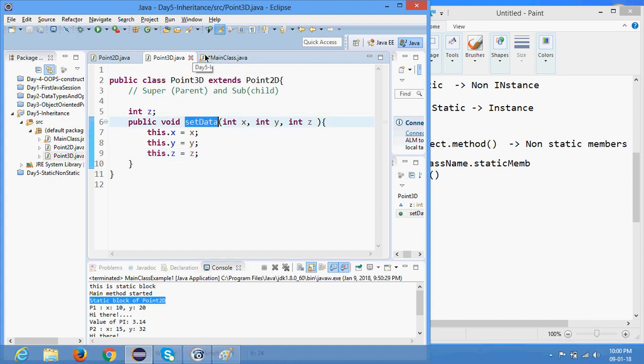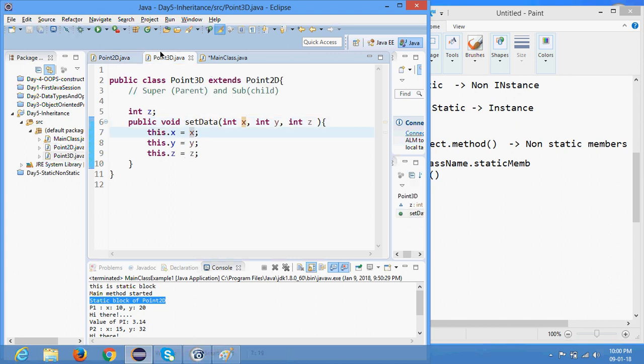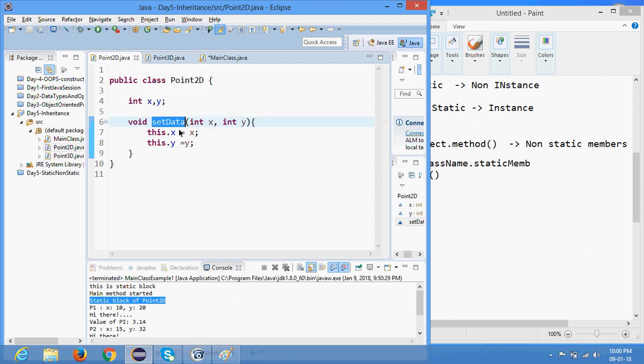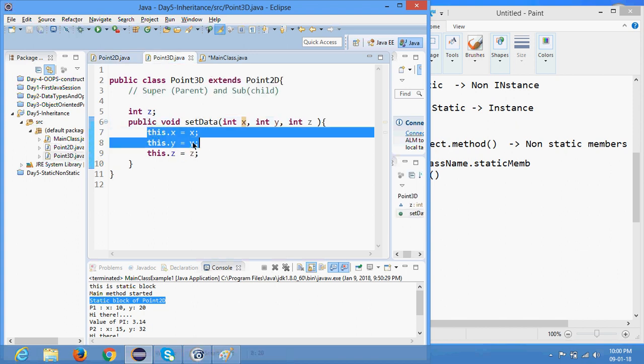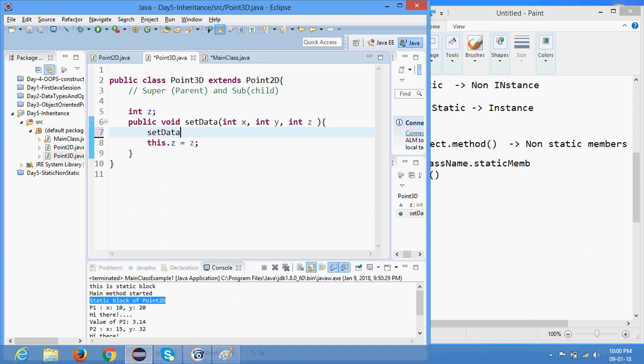All right. So the setData method is there, as well as the setData method which is also present in the Point2D class. But the problem is we already have a setData method which is coming from Point2D. Why are we setting this x and y value again? Though we can do it, this is redundant code, right? So the better approach is to call the setData method, just passing on the values of x and y.